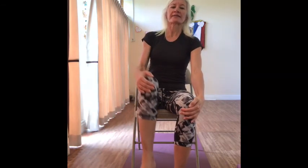Inhale, lift the left leg up, exhale, place it out to the side. Inhale, lift the left leg up, and then exhale, bring it back in. Inhale, right up, exhale, out. Inhale, up, exhale, down. Inhale, up, exhale, out.